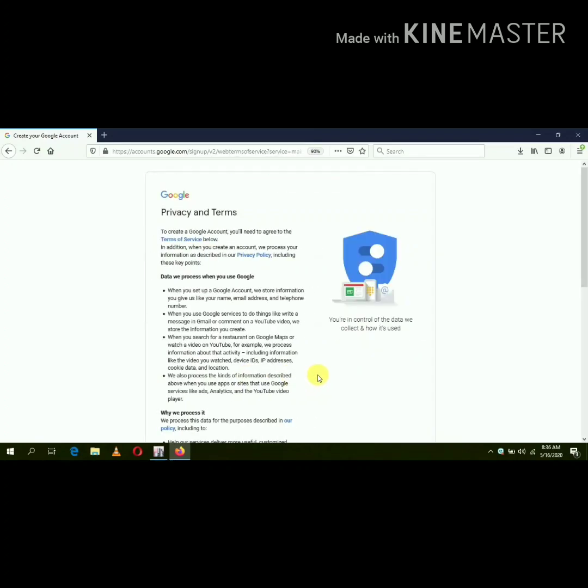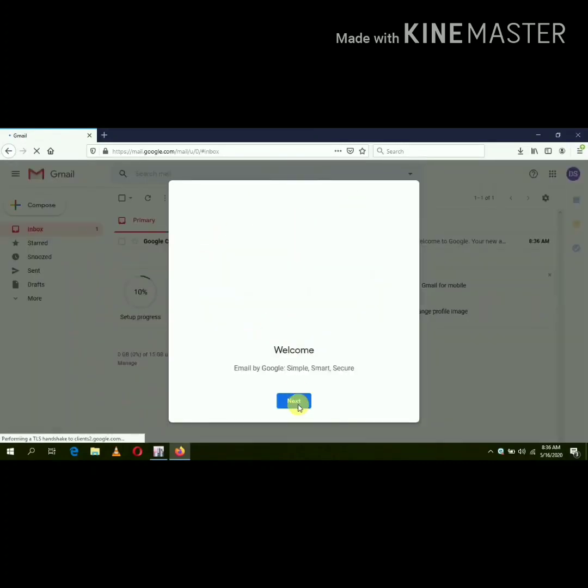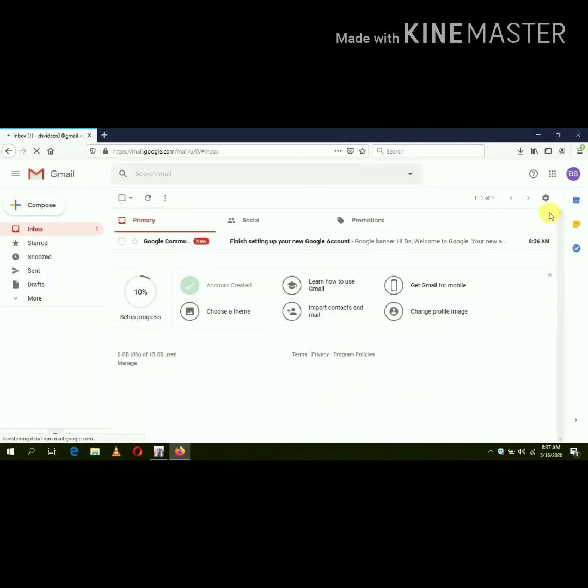I agree. Now our Gmail account has been created. Here we can see that our Gmail account has been created.